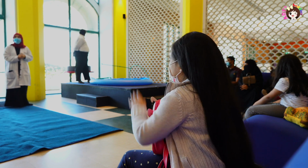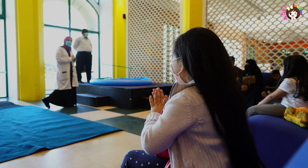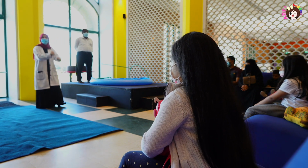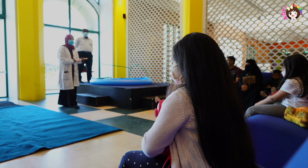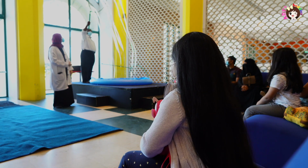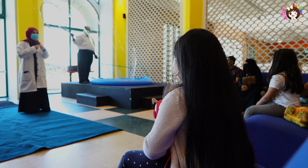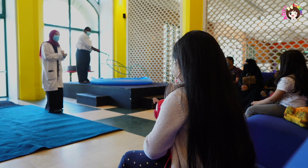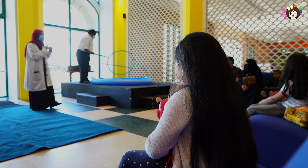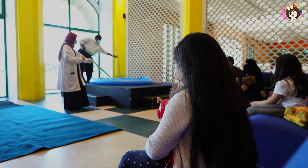Yeah. Okay, so if I need this bubble to stay for a long time, what do I need to add to the water? Soap. Excellent. So if I add soap, then I can have an elastic water. The water will be more elastic, and then I can make different bubbles like what you can see here. You see, this bubble is like a net bubble. And if you want your bubble to be stronger and to stay for a long time, it's better to add a little bit of glycerin. If you don't have glycerin in your home, you can add a little bit of sugar. Okay, so water with soap and a little bit of glycerin or sugar, you will have elastic water and you can make a nice bubble.